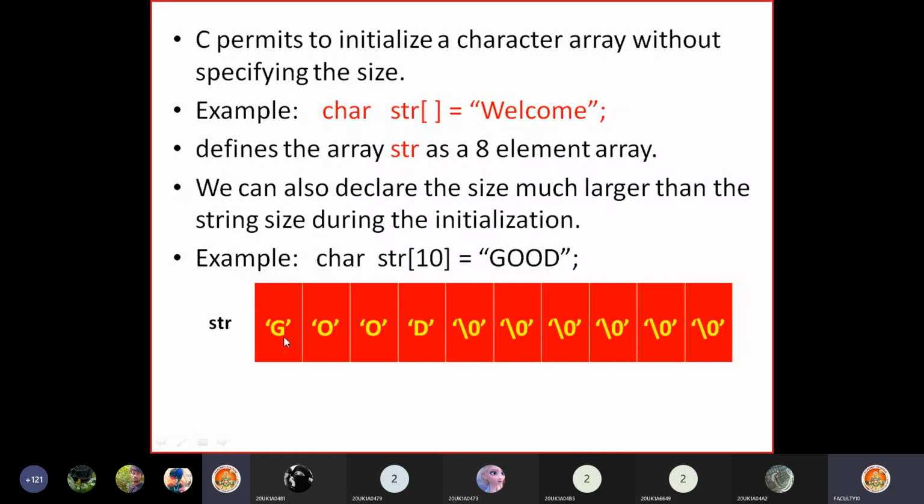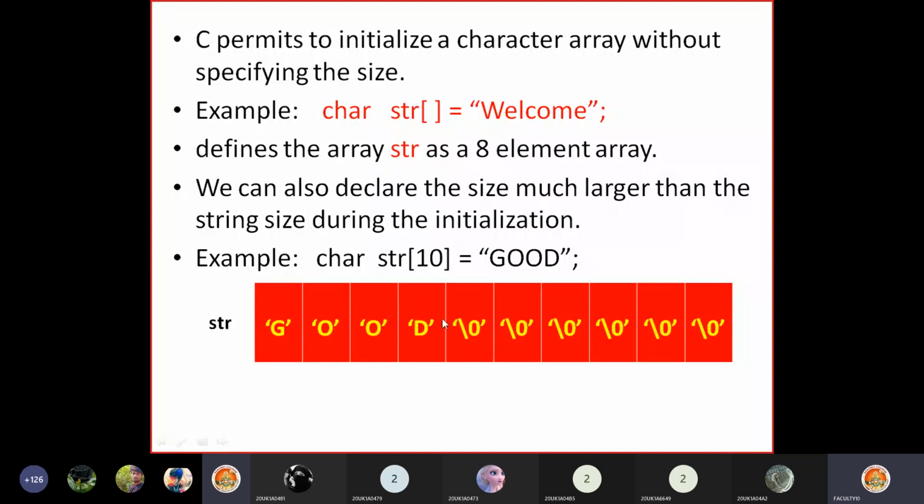So how does it understand where the string is ending? It reads the first character G, next character O, next character O, next character D. Then the next character is \0. At the first encounter of this \0, it understands that this is the end of the string. Afterwards it won't go to the remaining storage locations, so it stops here. Then GOOD will be printed on the screen.